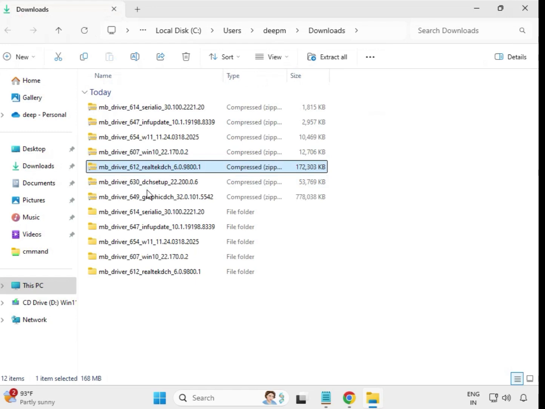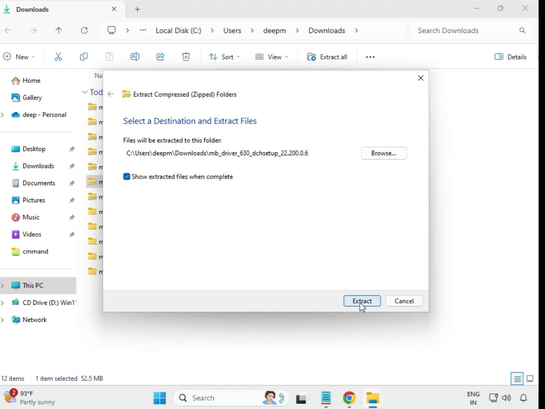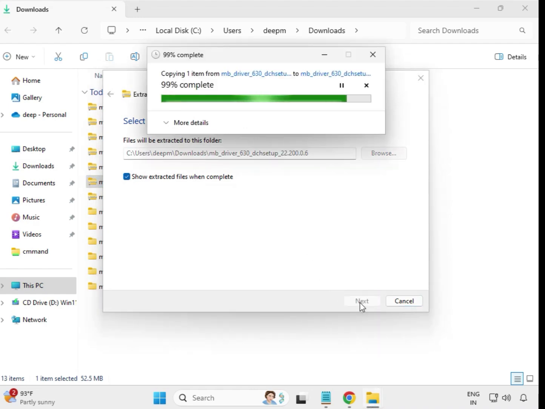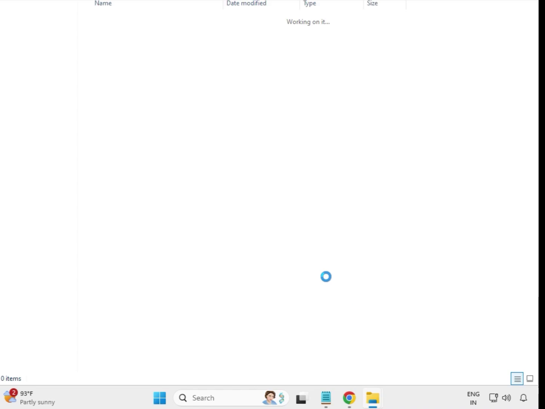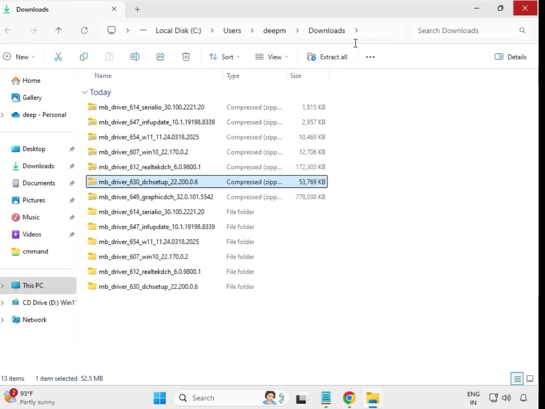So one by one extract all of your drivers. Otherwise you can install without extracting, just double click to install, but sometimes we get issues with this, the last one.